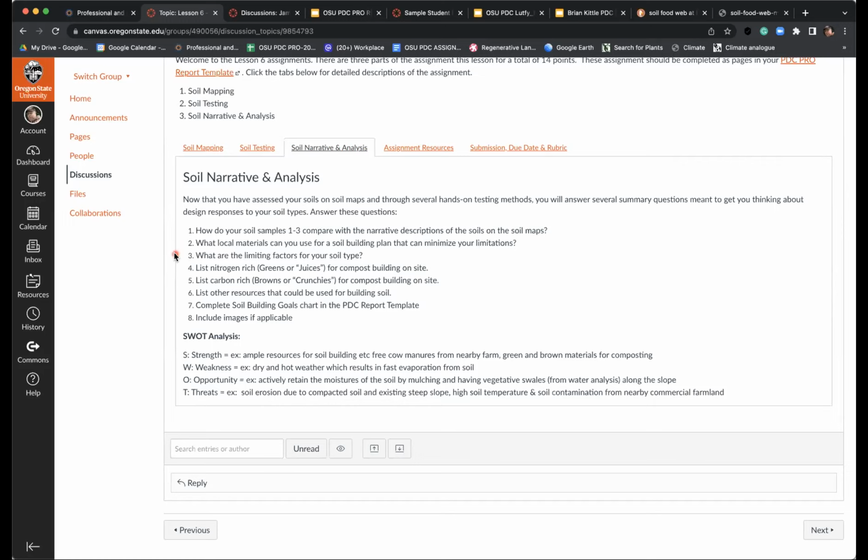And yeah, some of the limiting factors. So where I live, the limiting factor would be extremely sharp drainage. So I really appreciate that in December, and I appreciate it less in July because we've got to pump more water. But to offset that, again, we want to build our soil.